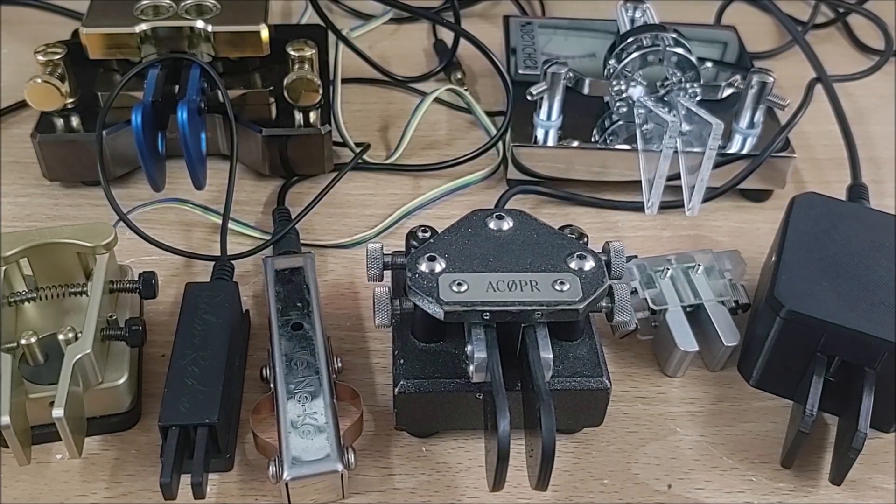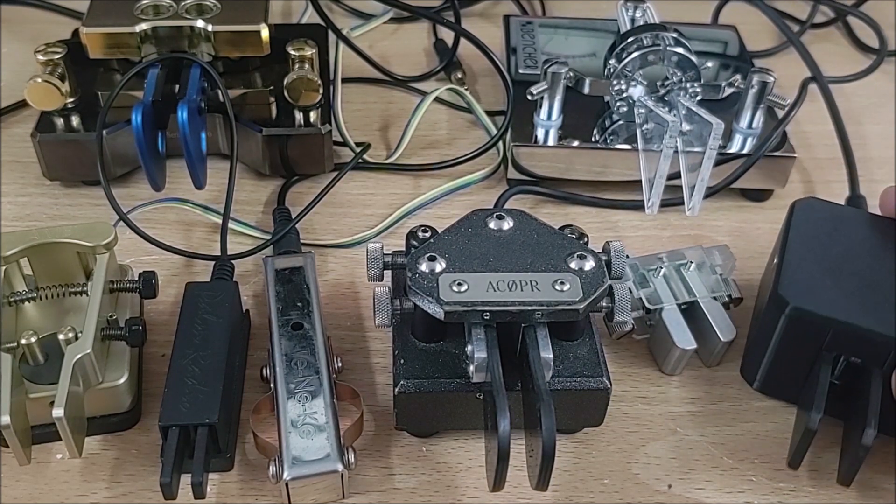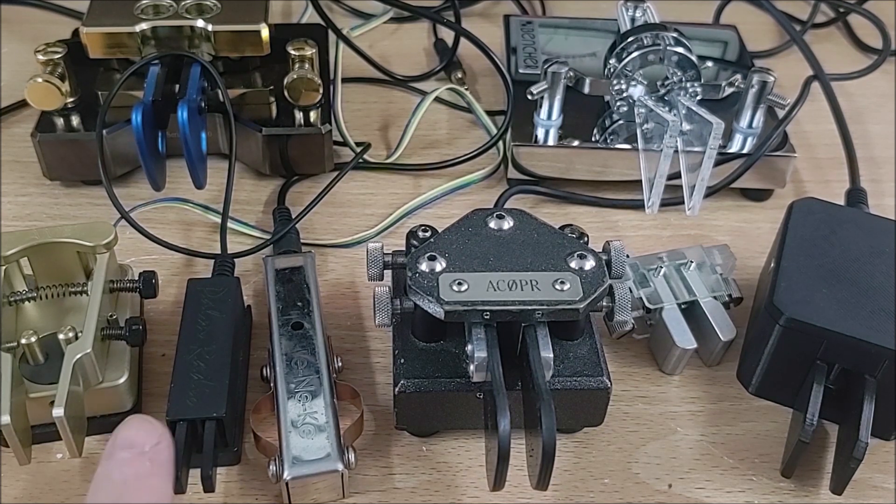That's basically the overview of the paddles I use. They're all good paddles and they all work well out in the field — it's just a preference thing, and after using numerous ones you may have a preference as well. Price can be a major factor. I'm obsessed with CW so these aren't even all the keys I have in my shack. Price-wise, it's hard to go wrong with something that's $30 that works. The Pico, if still in production, would definitely be worth the money, but the AME is great too — you can get it without the base for $79, and the Tiny Key is $65. Hope you go out and have a lot of fun playing some CW. Thanks!